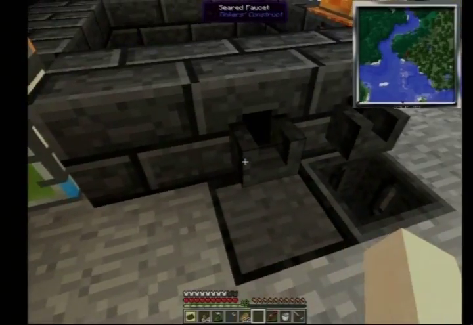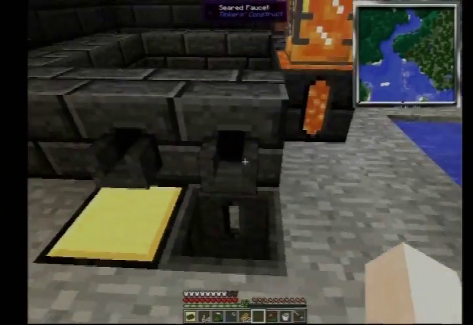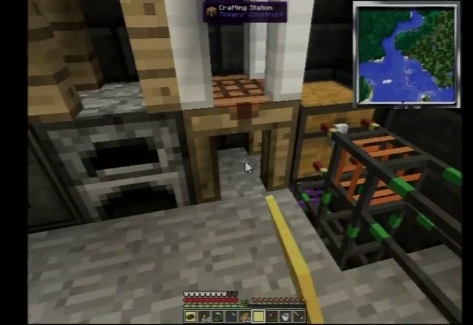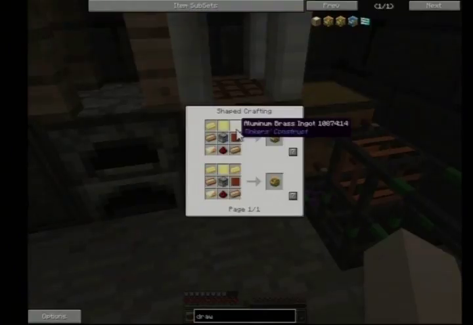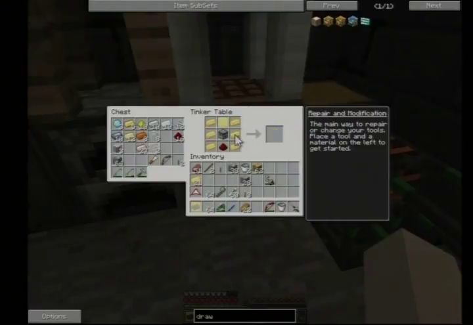Okay, looks like we have some aluminum brass, and looks like we can make a blank cast with it. Except we didn't have enough. No, yep, there it is. Blank cast, alright. So, we take the blank cast, and we take the dispenser, some more redstone, and a bunch of aluminum brass. Did it wrong. Okay. The drawbridge. Oh, I see. It takes both aluminum brass and bronze. It doesn't take just aluminum brass.